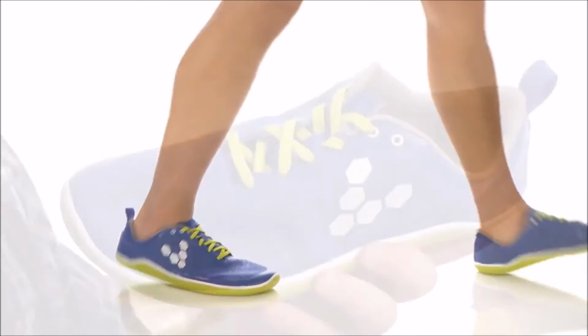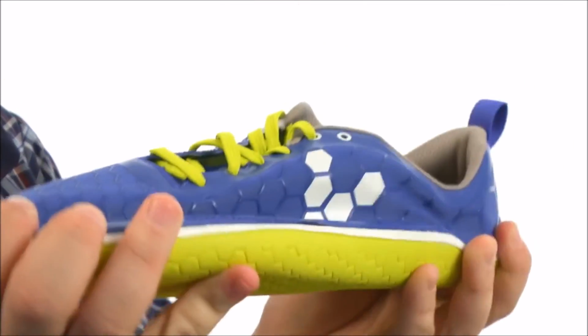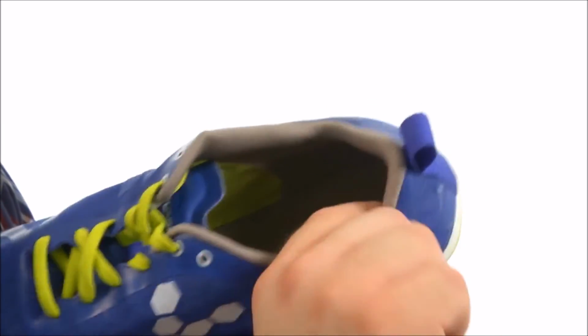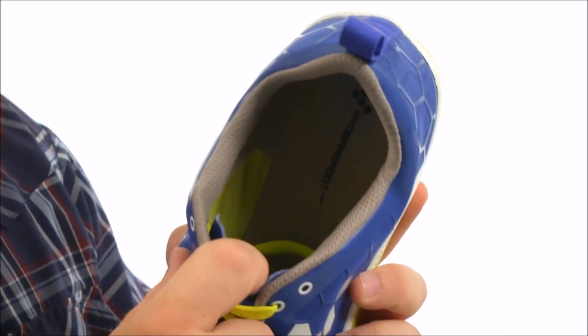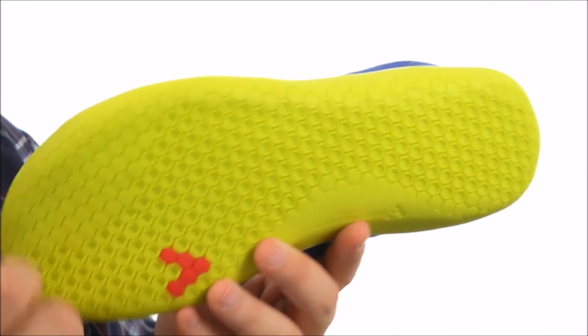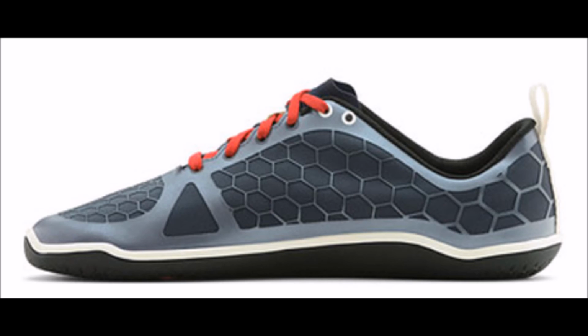The Vivobarefoot EVO Pure is a classic barefoot-inspired running shoe. It's flexible, it's light, and it's certainly a strategic necessity that will help you bolster your foot health and running performance. Many runners seem to have continuing challenges in traditional running shoes, and this is because traditional running shoes are very stiff, they're very rigid, they provide no ground feel to help properly guide a safe forefoot strike landing. All of these traits are rooted in causing injury.